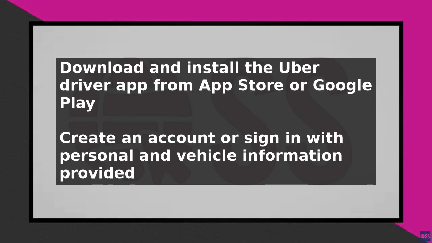To use the Uber driver app in Qatar, start by downloading and installing the app from the App Store or Google Play Store. Once installed, create an account or sign in if you already have one. You will need to provide some personal and vehicle information, including your name, email address, phone number, vehicle make and model, and license plate number.